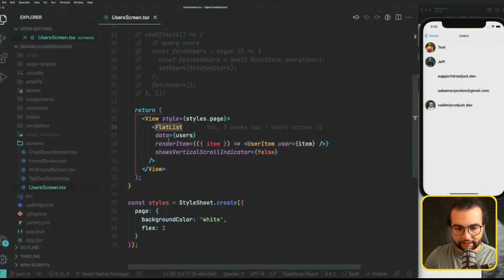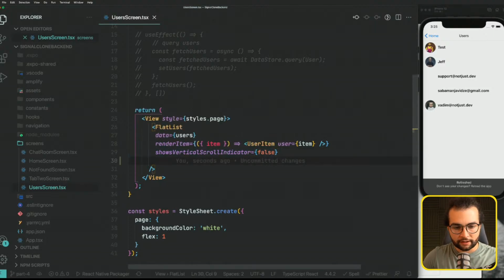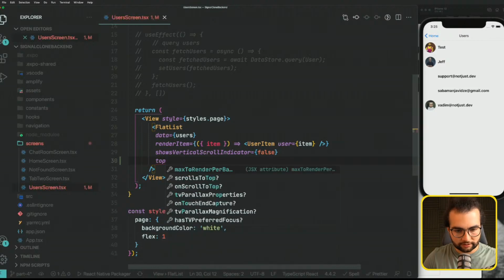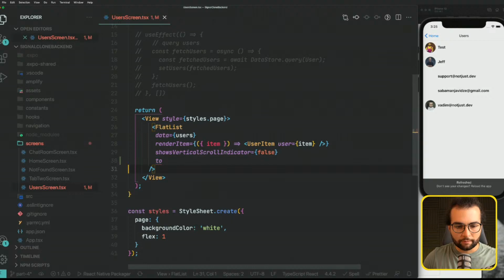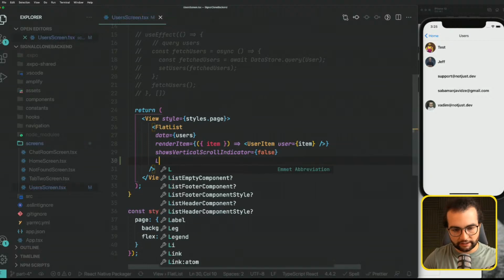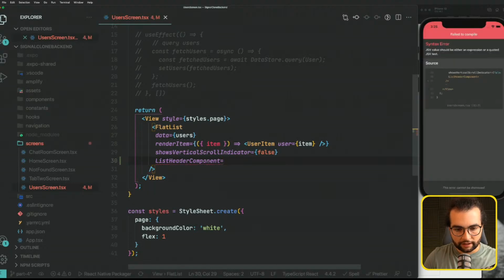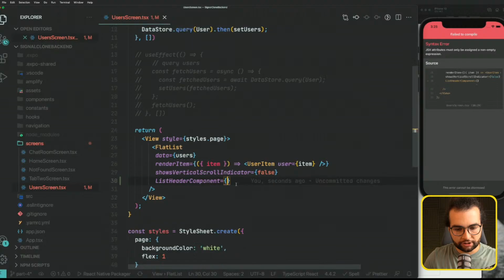To do that, above all the items here, the flat list can accept a top component, header component, list header component. Shall we create a new component or just code it here? Okay, let's create it as a new component.